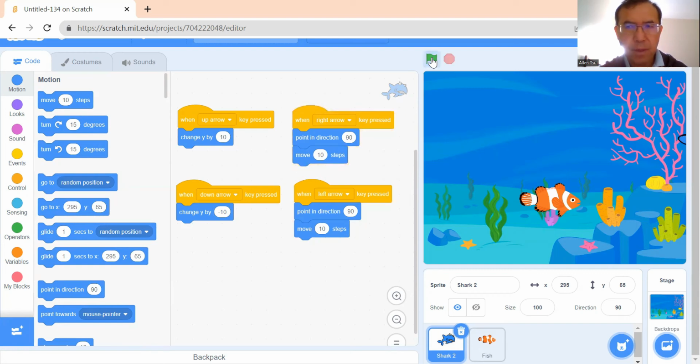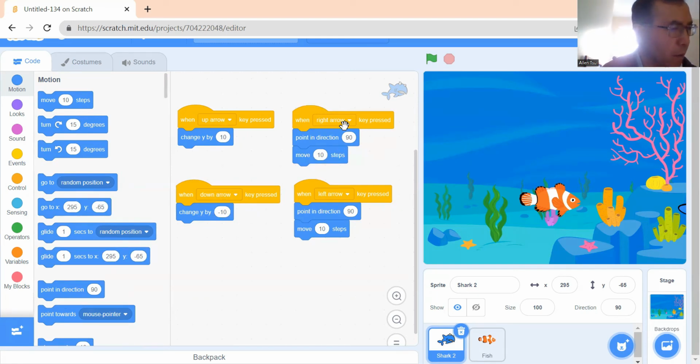Where's shark now? Right, he's just moved off the screen, which suggests that one of the blocks I've not programmed correctly. So let me just check those numbers again. Change Y by 10 for the up arrow. For the down arrow, it should be change Y by -10.